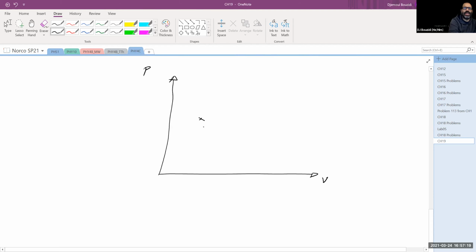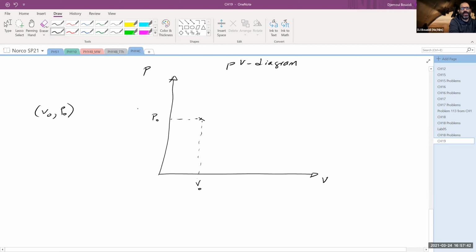So it's at equilibrium at this point. In this point, it has a volume, which I'm going to call V naught, and it has a pressure, which I'm going to call P naught. So this point is defined with the coordinates V naught, P naught. This is the PV diagram, by the way.